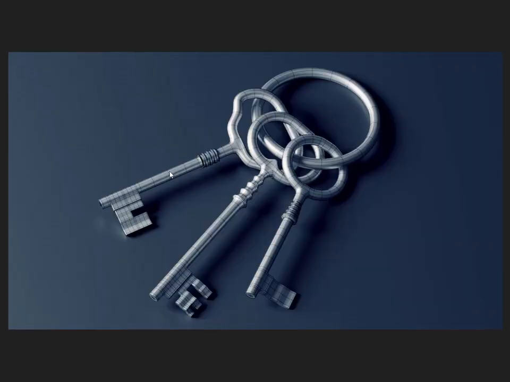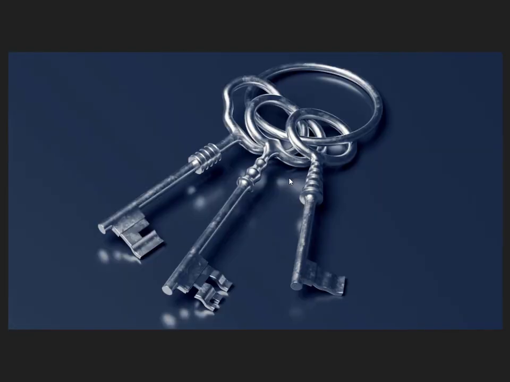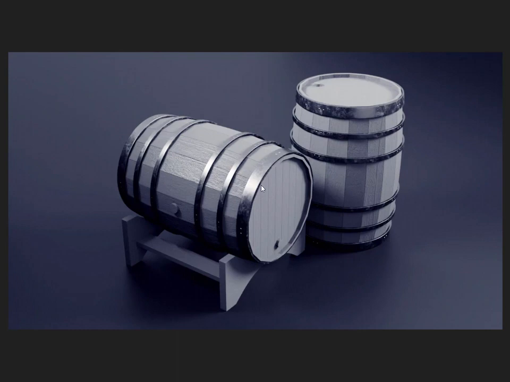The individual assets that we'll be doing. So here's an example of the keys here. We have a couple different examples. We will be getting into very, very basic texturing, but that's more for modeling display rather than actual texturing. For example, this just has a very basic roughness map on it. We're not going to be getting into full-blown texturing or anything like that. Very basic automatic smart UV projects with either a bump map or a roughness map. And you can see that here as well.